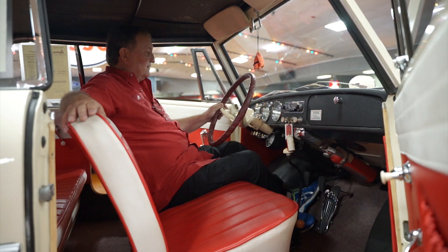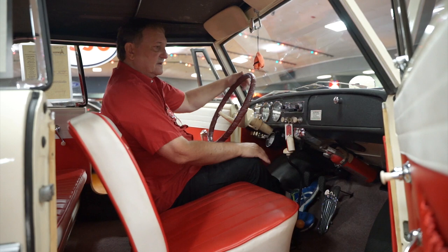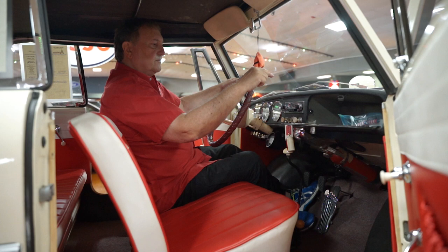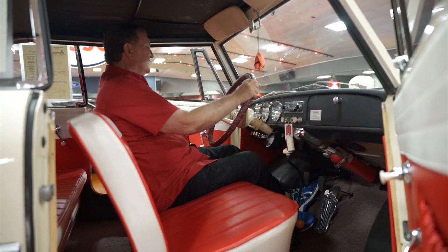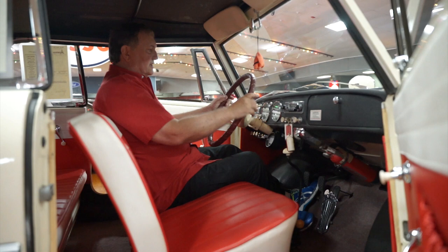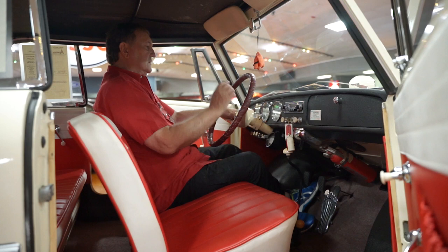This is the interior of our Amphicar — the only one we have, and I don't think you'll find too many on the market for sale right now. Really great interior. It has a lot of originality to it. Dash pad is just as nice as can be — it's a really good looking dash. The glove box still has all your registration stuff in it, the key for locking the bow, bonnet, and the stern deck. The steering wheel has three little tiny cracks — I can't even get my fingernail in them, but you can see them — just from shrinkage through the years. Certainly nothing that you would replace. All the knobs and everything on the dashboard are correct and original to the vehicle.